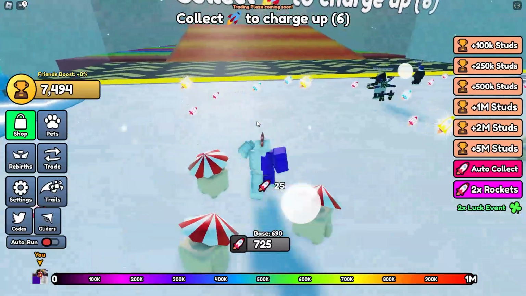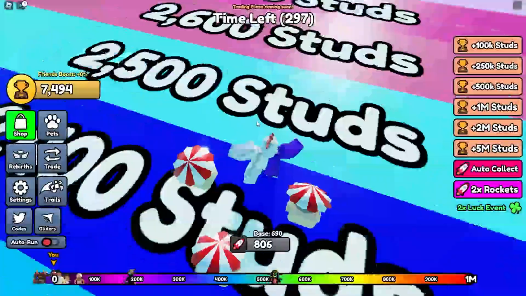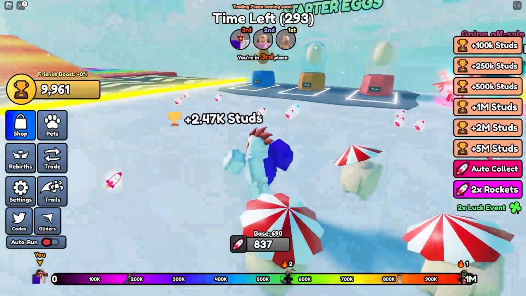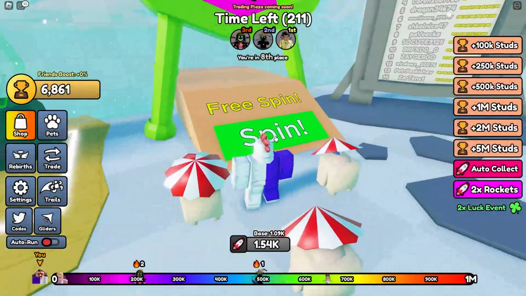Go over here, collect this. One, let's go. How far can we go? 2,400. Okay, I mean, that's okay. We're in third place right now. Now we're in sixth. Oh, so we can have a free spin, okay.